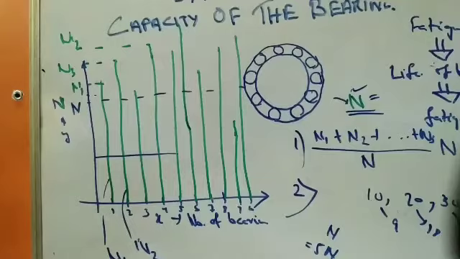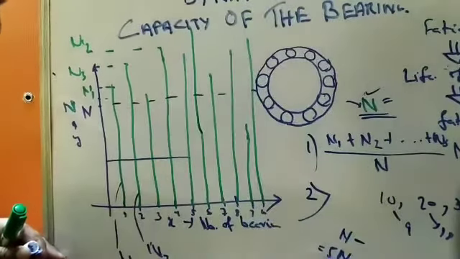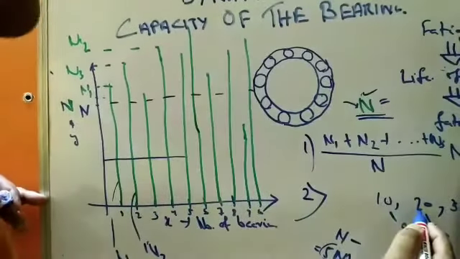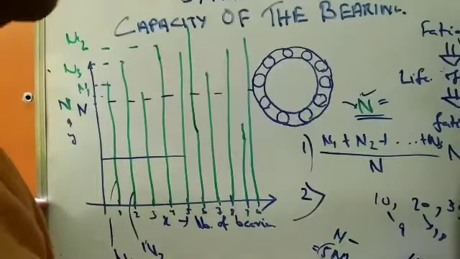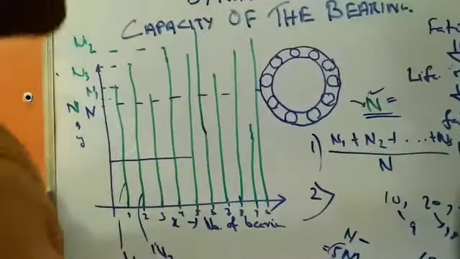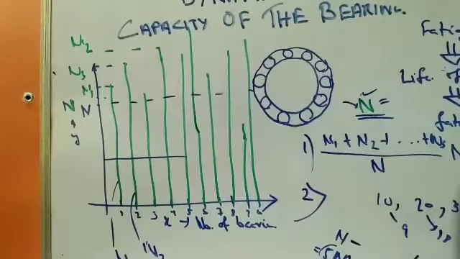This could be shown. The 50% of the bearings out of 10 have crossed not only this value but 5 times the rated value. This could be proved. Similarly, if there are 20 bearings, 10 bearings not only cross this value of n, but have crossed 5 times the value of n. Similarly for 30 bearings. So this is the reason why taking 90% is on the safer side.